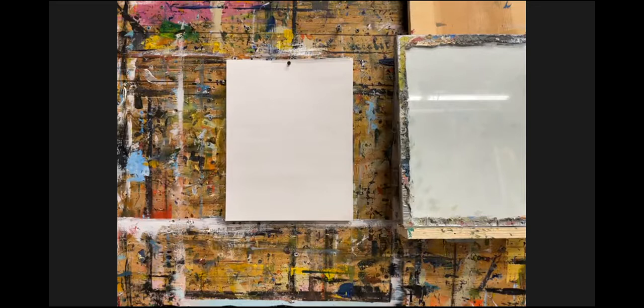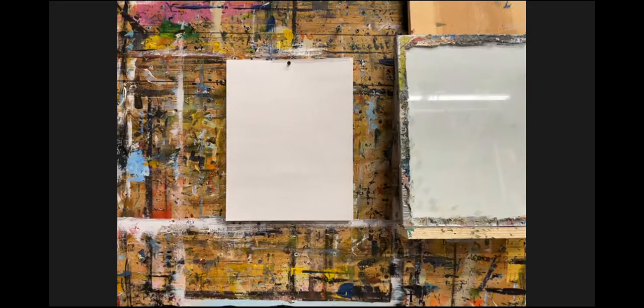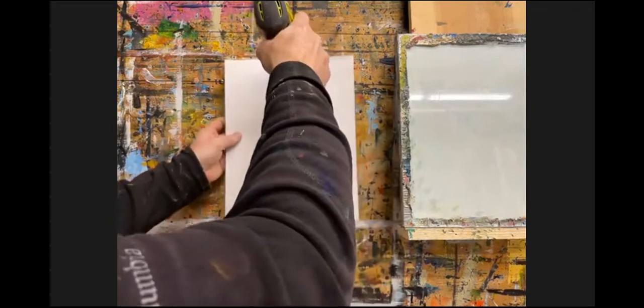So once we start painting, we do not want to like our painting. The reason why is because as soon as we start liking our painting, that's when we're going to get up there and start doing the little fidgeting and nitpicking each little detail. Apply the paint, leave it. Apply it with confidence. And I'll give you some examples of that. Matter of fact, give me a second here.